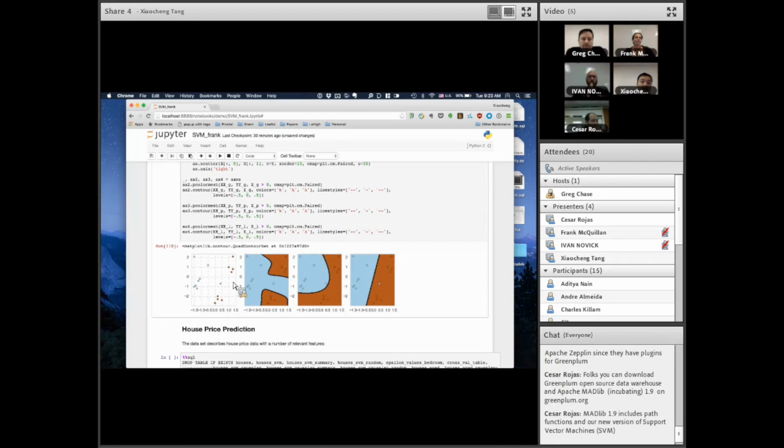So the task here is to draw a boundary, which we call the decision boundary, to separate the fraud from the non-fraud. SVM in its simplest form, which we call the vanilla SVM, uses a straight line to separate the fraud data from the non-fraud. And you can see in the last figure, it is impossible in this case to use a simple straight line to separate these two sets of data. But in MADlib, we build advanced features into the SVM, which allows it to use a decision boundary that adapts to the shape of the data.